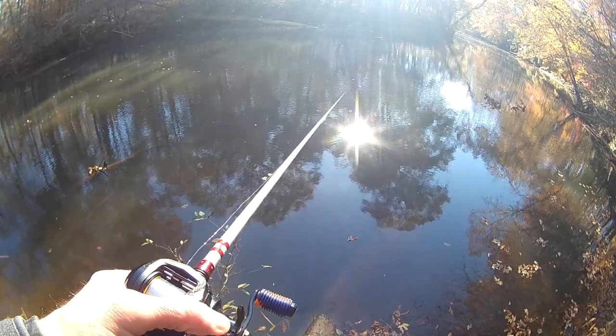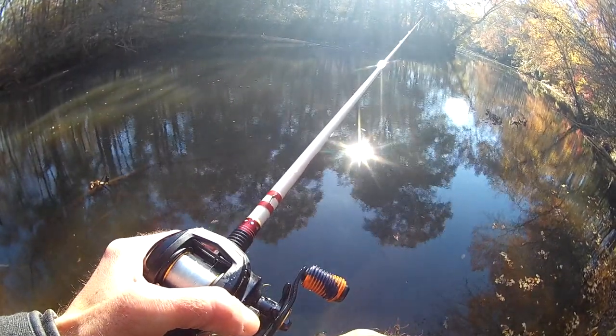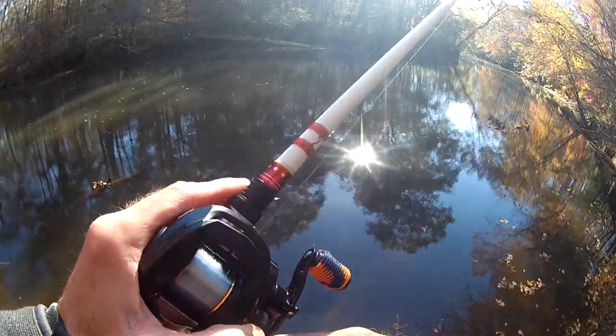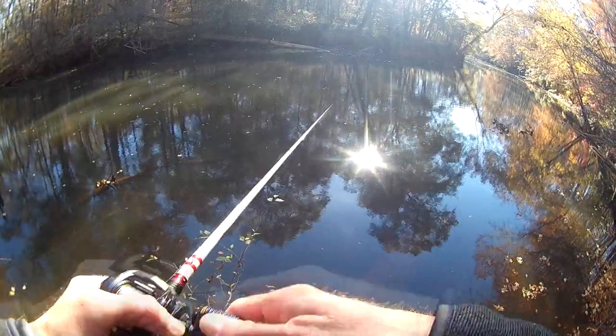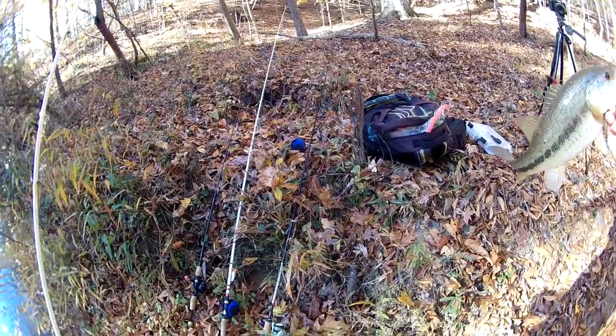I didn't even feel that fish hit. It's right there. Another one. Oh man, that's a bigger one. That might be a bigger one now. Yeah, he's a little bigger. Oh yeah, he's definitely bigger. Now that's a spot right there, buddy. That is a pretty fish. It's fish number three.